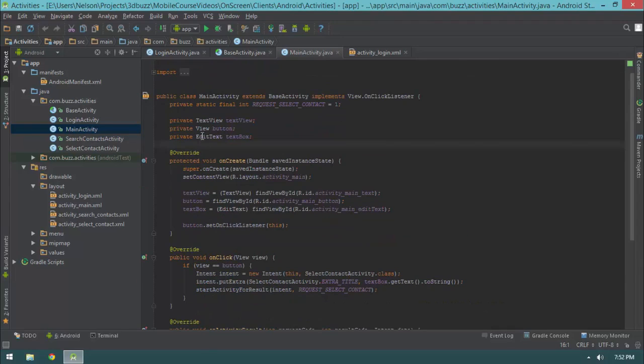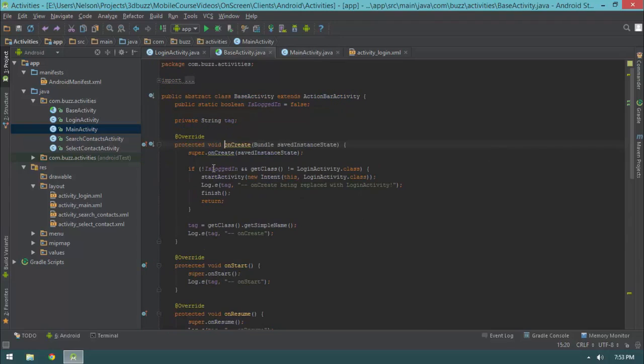Well, first of all, the main activity is going to be launched. It's going to be created and pushed onto the backstack. That is because the main activity has the intent filter of main and launcher in our Android manifest. Then the first bit of user code that's going to be executed is the main activity's onCreate. For the main activity's onCreate, the first thing it does is invoke its super onCreate. Going into the super onCreate, we now have the code we just wrote, the code that will, in the case of a first launch, replace the main activity with the login activity.